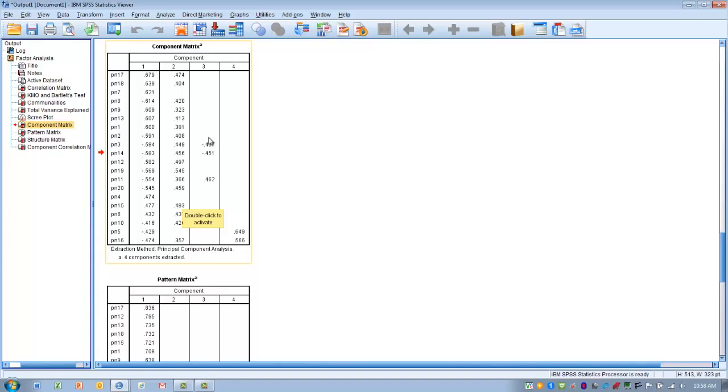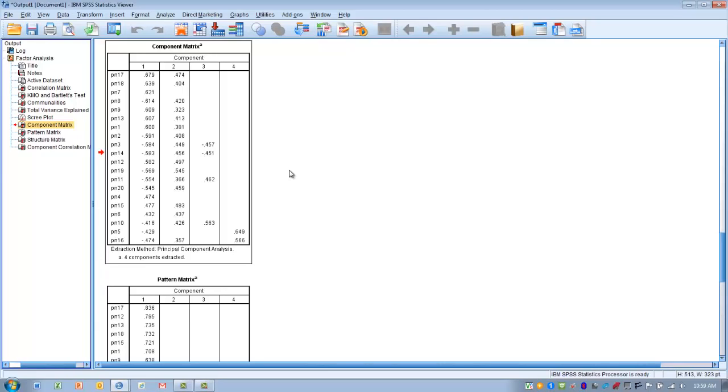So very few items load or interrelate on the third component, and there's only a pair of them on the 4th component. So what this is telling us is that the first 2 components have the best and the strongest interrelationships among these different items. And so we want to stick with the components that have the greatest number of interrelationships and the strongest interrelationships. So this again kind of confirms that our 2-factor component is probably the most appropriate.